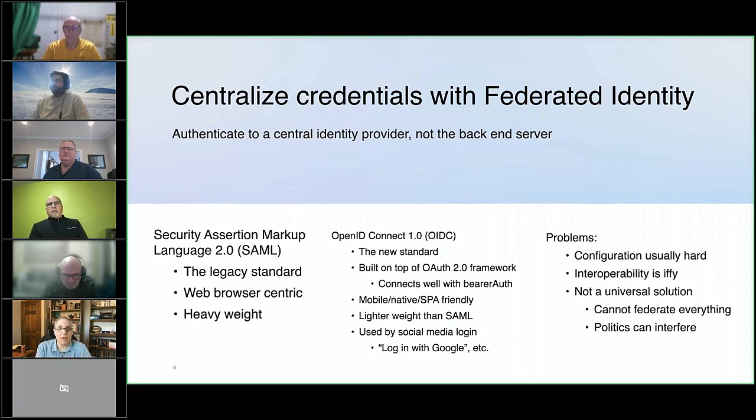And you can't federate everything. Some apps just don't support it. And politics can get in the way, because one thing I've heard about from a number of my friends in the Domino admin business is that the Windows admins don't like talking to the Domino admins, and so trying to get changes into the Active Directory or configuring something in ADFS can be very hard just because of internal office politics. You know, the cloud guys who control your Google configuration don't want to configure federated identity against your server over here because it's not on the list and you need to get it approved by the right executive, and yeah, life.